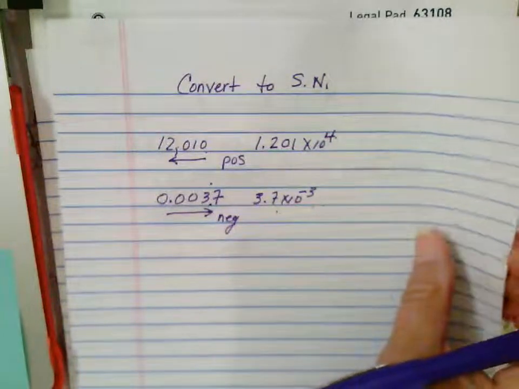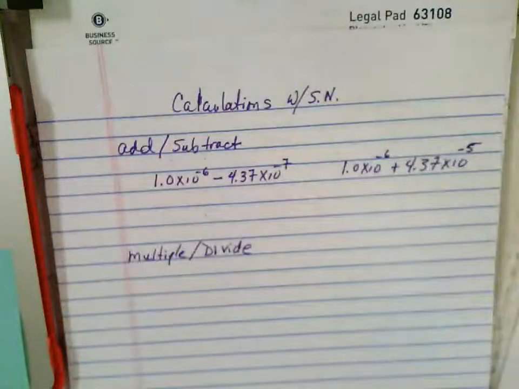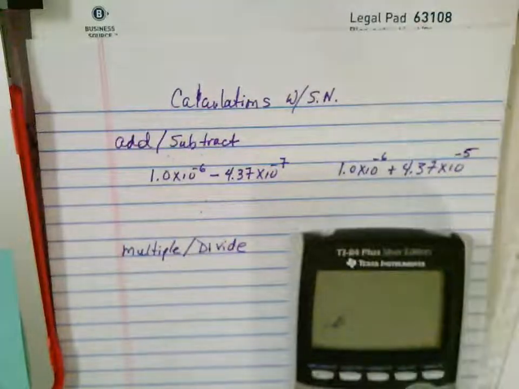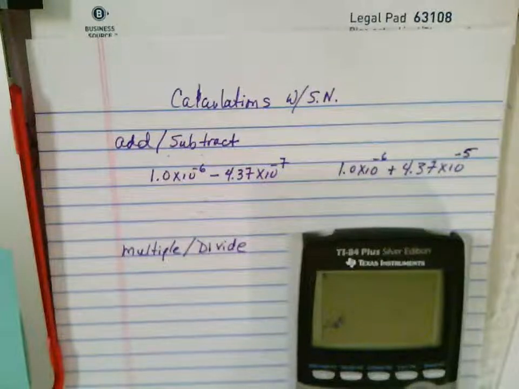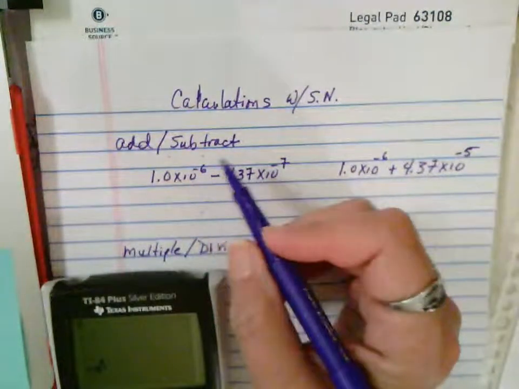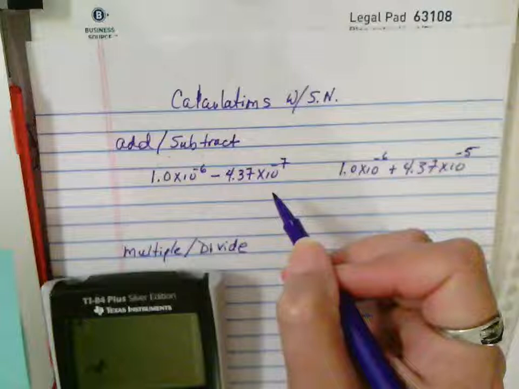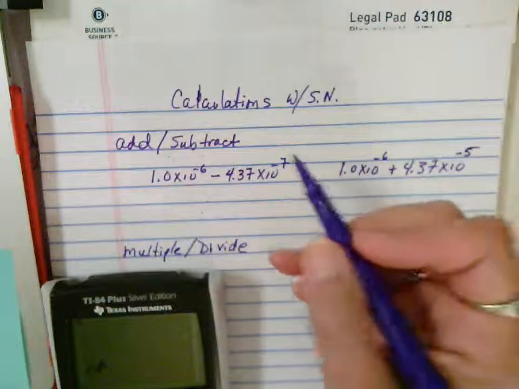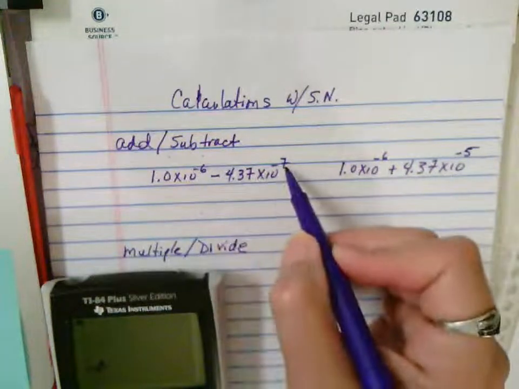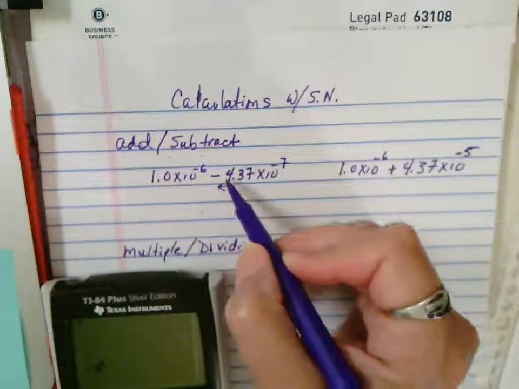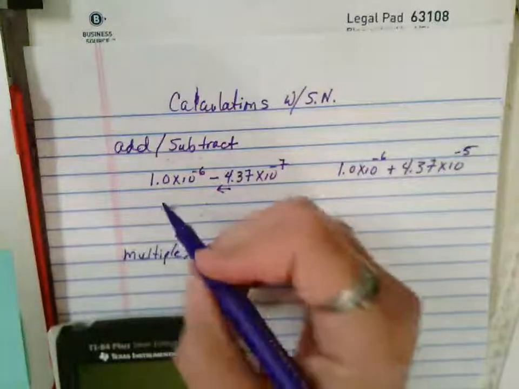Okay. So let's try doing calculations in scientific notation. And this is when I would get out my calculator. And so let's turn this on. And we have to subtract. So when we have to subtract, to figure out where your significant digits are, you need to get both of these exponents to the highest or most positive exponent. So this is more positive than this one. This one's smaller. And so I'm going to move this decimal point left 1 place to get them to line up in terms of the same exponent.